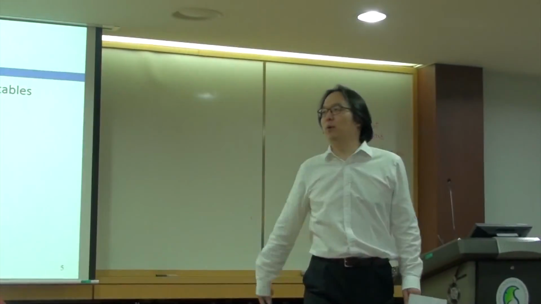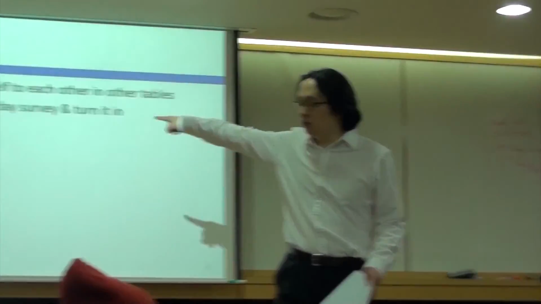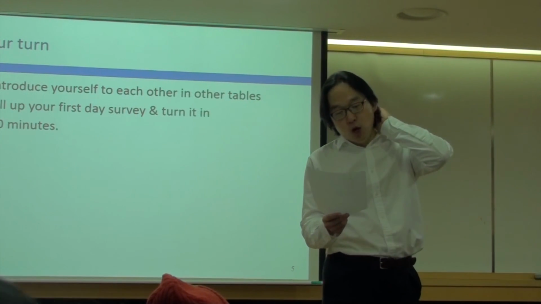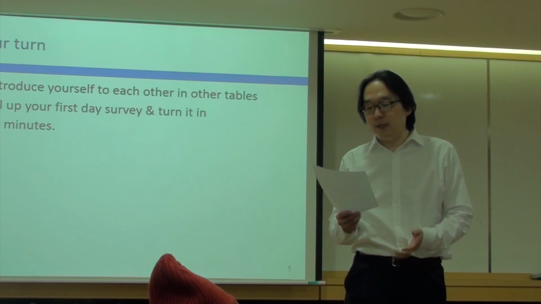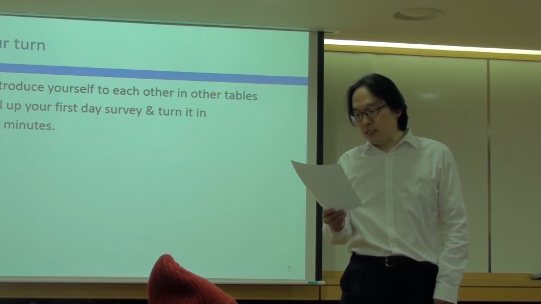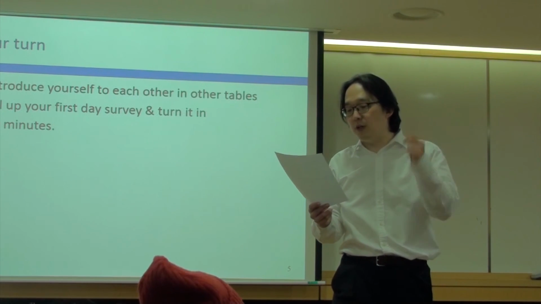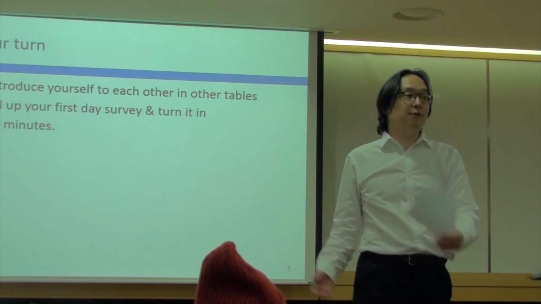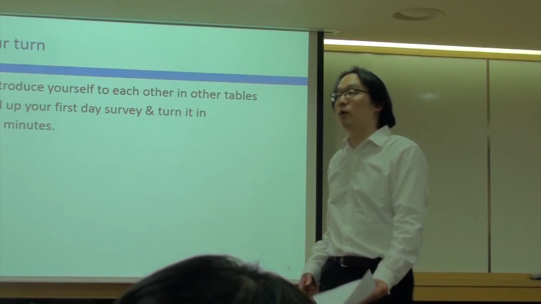Question number 2. I need 2 volunteers to come up to the podium and solve it, demonstrate it. So let's read the problem. Today, January 1st, you invest $10 million to build a factory and set up a sales network. Starting from next year, you are expected to receive $1 million at the beginning of the year, forever, every year. Now the discount rate is 5%. Part A, what's the NPV? Part B, what's the IRR?